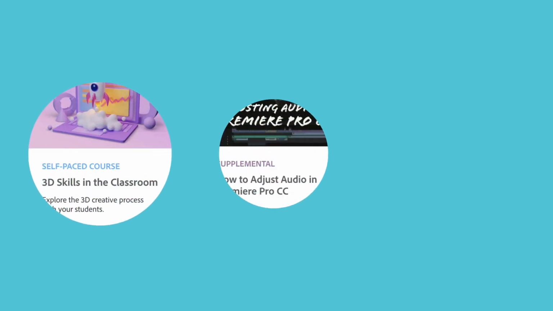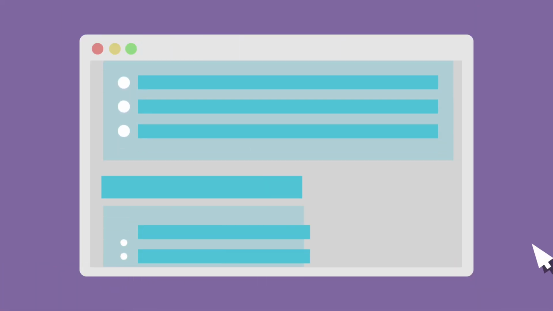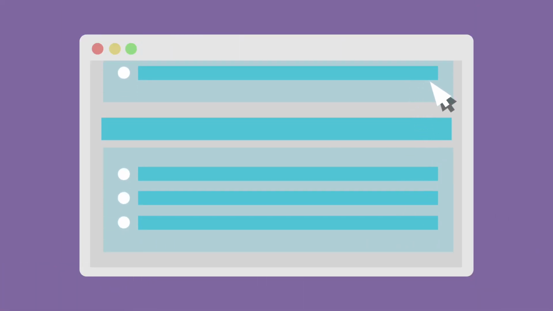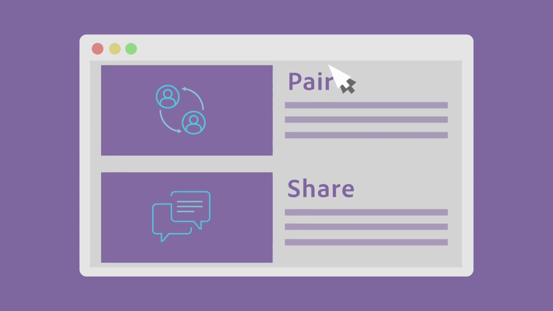Timing looks different when students are learning asynchronously, so giving students the freedom to work at their own pace while keeping a commitment to hitting shared milestones respects their individual circumstances. Providing extra resources like links, supplementary materials, and tutorials supports students when they need immediate help. And online forums, video conferencing, and other interactive technologies keep students connected through activities like think, pair, share.